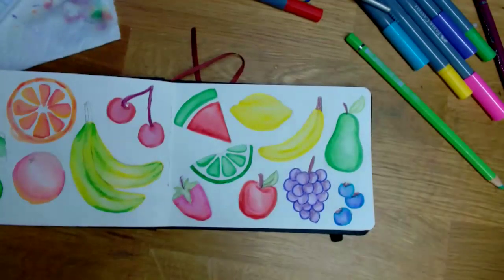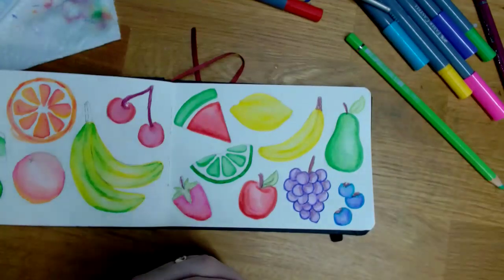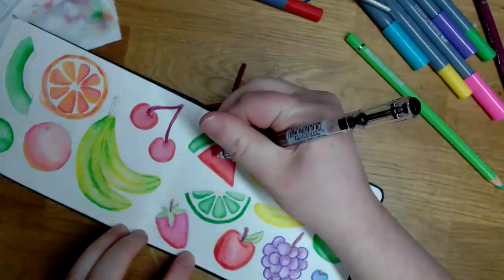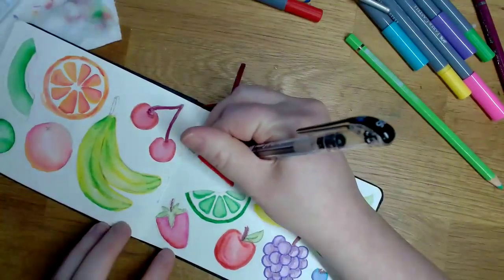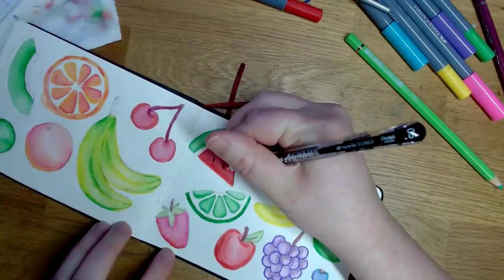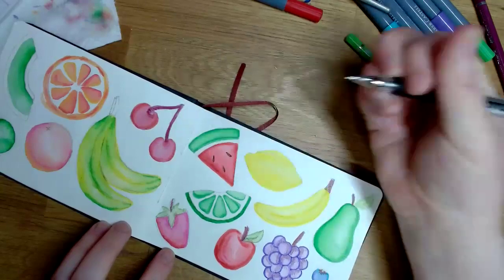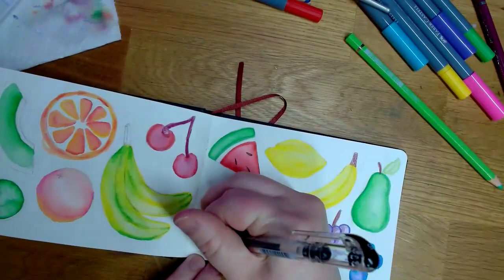I'm gonna go in a little bit with a gel pen where I can. Let me find one. This is a size 5. And I just am going to add a couple. Let me make sure this is working. There we go. Couple little details. The watermelon and then the strawberry.